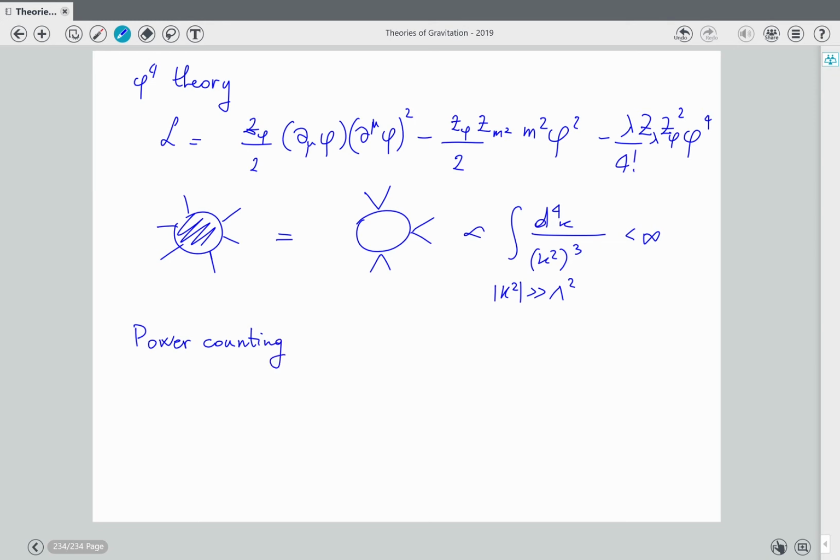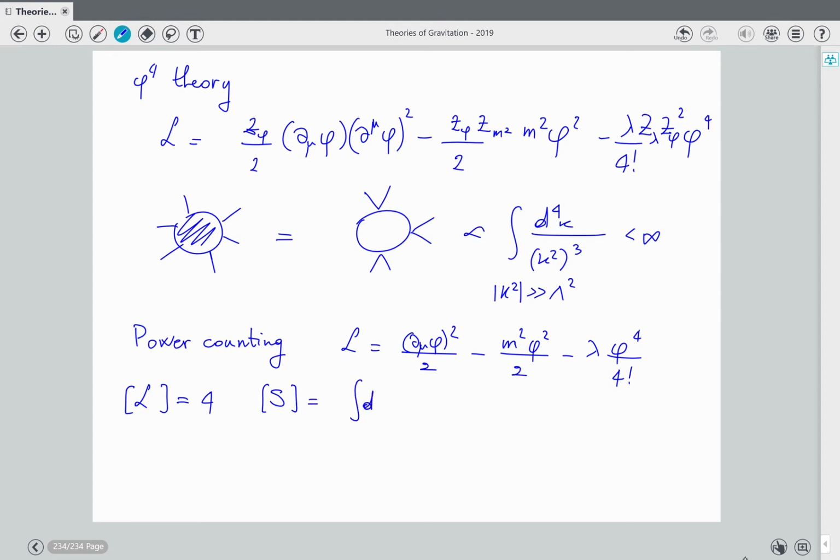And that means that you check your starting Lagrangian and start giving dimensions to the various ingredients in units of mass. So for example, in 4 dimensions, the Lagrangian should have dimension 4, because the action, which is the integral d4x of the Lagrangian, is an action, so you know the action has dimension 0. It's an h bar.